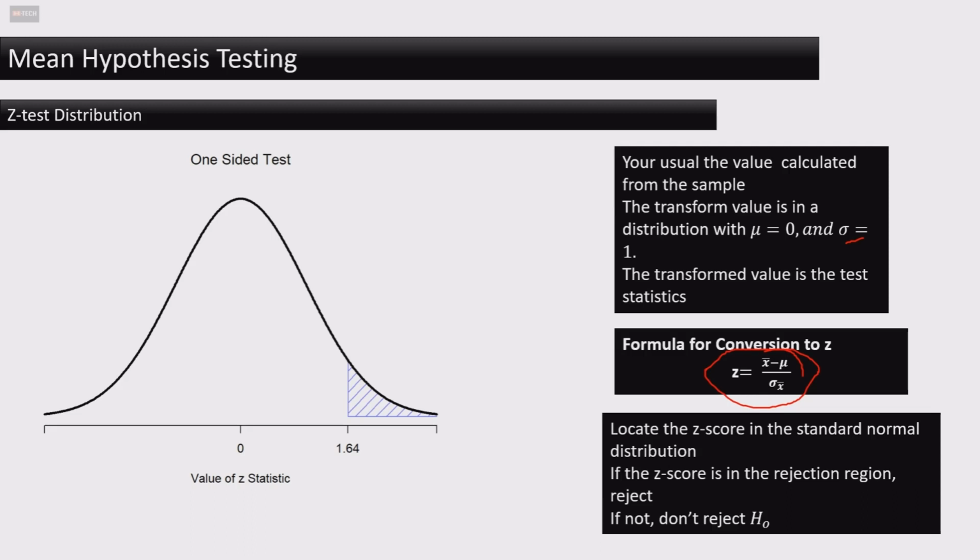Okay, the normal graph, and by the time you convert it, whatever value you get, you're going to check if it's in the rejection region for your alpha. If alpha is equal to 0.05, the rejection region is going to start at 1.64. Now you're going to test if it's in the rejection region. If it's here, you reject. If it's somewhere here, you don't reject. Now this is the practical, and this is the theory behind it.